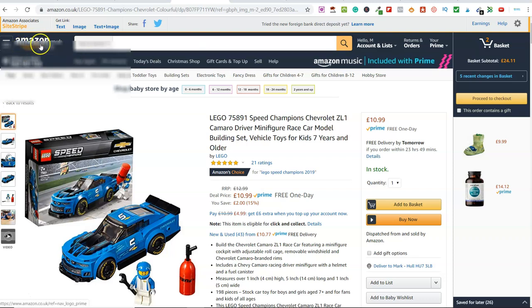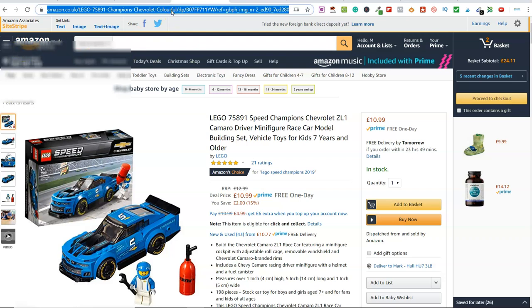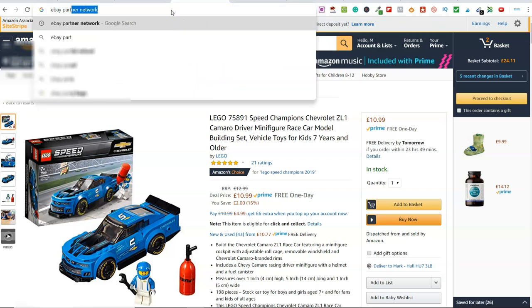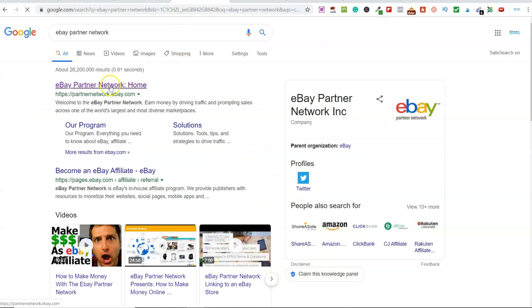And as I've mentioned, you can use Amazon, you can use the eBay Partner Network. You can go over here and sign up to eBay Partner Network and start making some money with this one. There's Etsy, and just Google it. I mean, look at this. There's many more. You've got Share a Sale, Amazon. I wouldn't recommend ClickBank for this, but Commission Junction, and there's so many more. Just do a simple Google for this and go ahead and have a look at this. But that is another method that you can start making money online today for free.